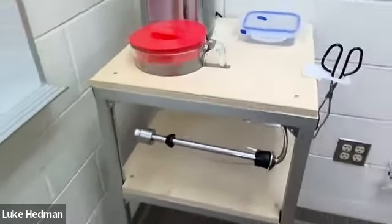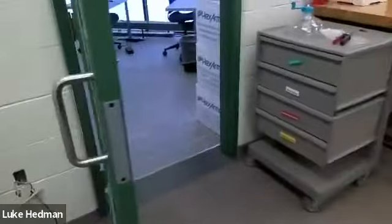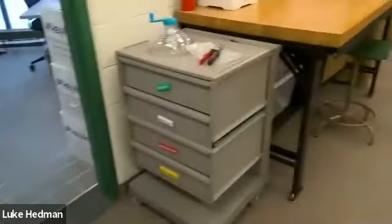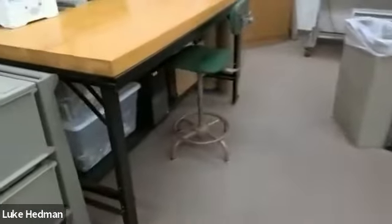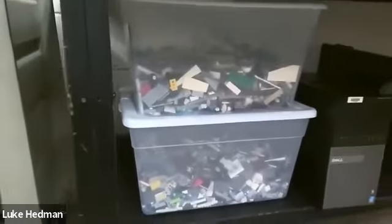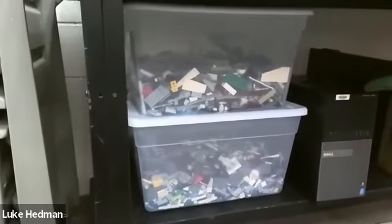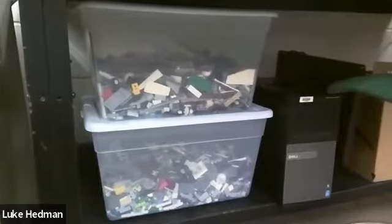And as soon as I found out you could buy that in bulk, I bought 20 pounds of it. And actually the students used it all. So I just bought some more yesterday. We've got bins of Legos down here, again, donated by students. If you've got Legos chilling underneath a bed somewhere, please donate them to the Makerspace. We have students who do prototyping with Legos all the time. It's called Lego typing.